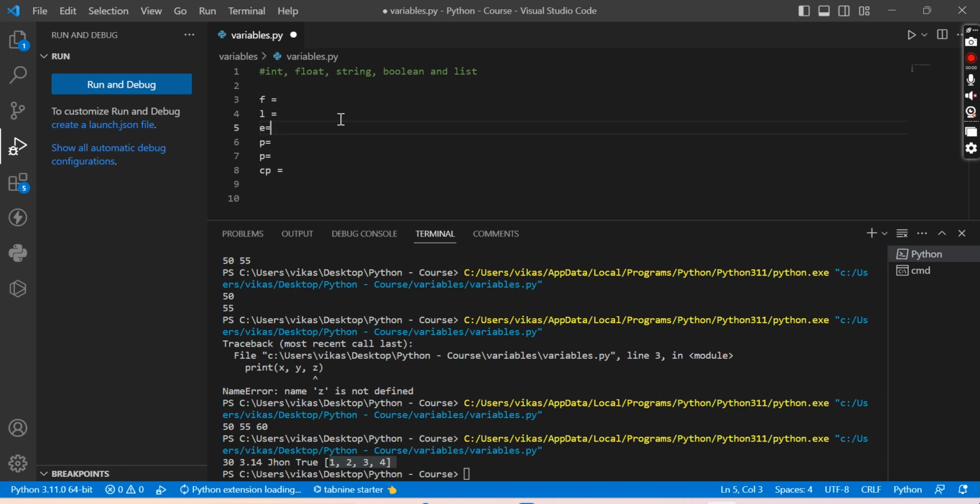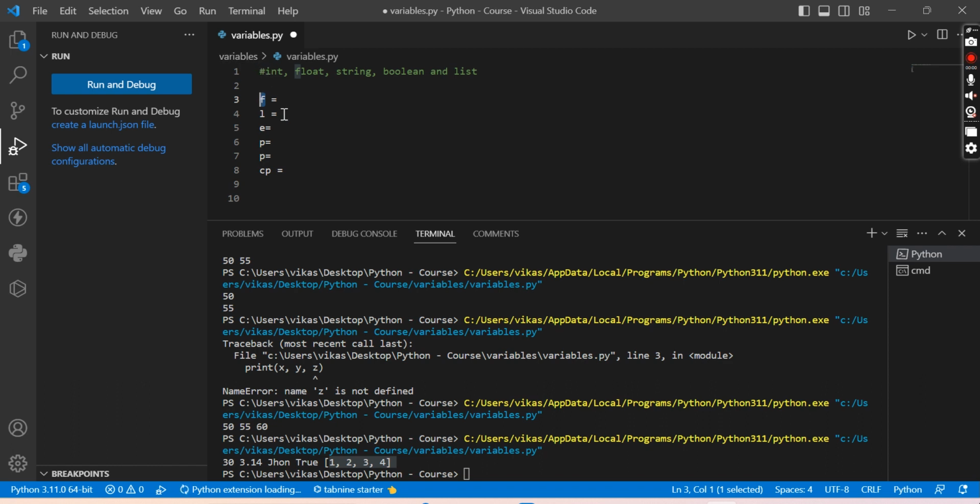Also avoid using single letter variable names like this. That is not the right way to use them. You can follow naming conventions like snake case for regular variables and uppercase for constants.